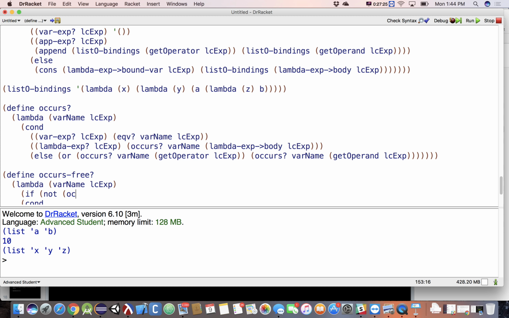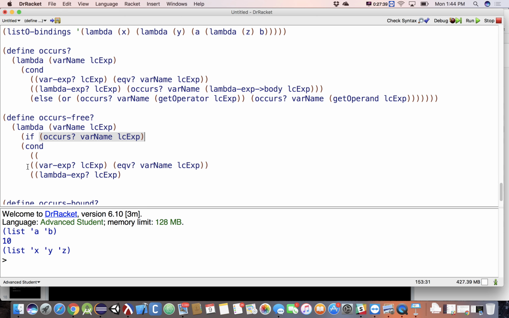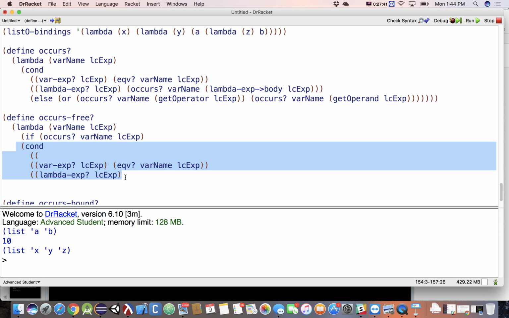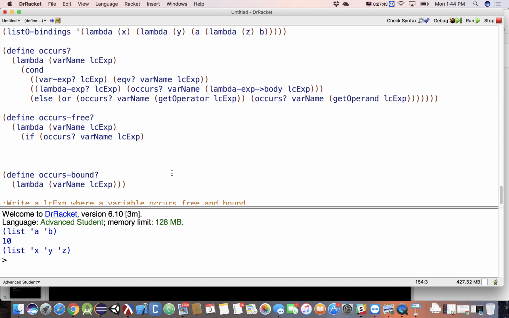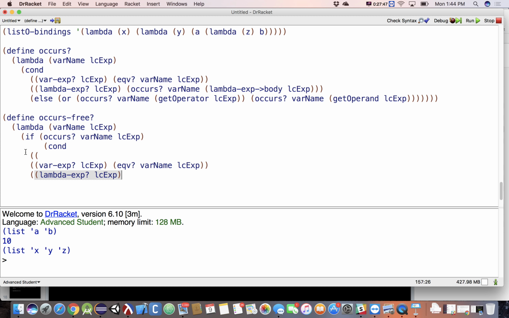Well, actually, why don't we do this? We'll do it this way. If occurs var name LC expression, if that's the case, then we'll go ahead and do our cond.